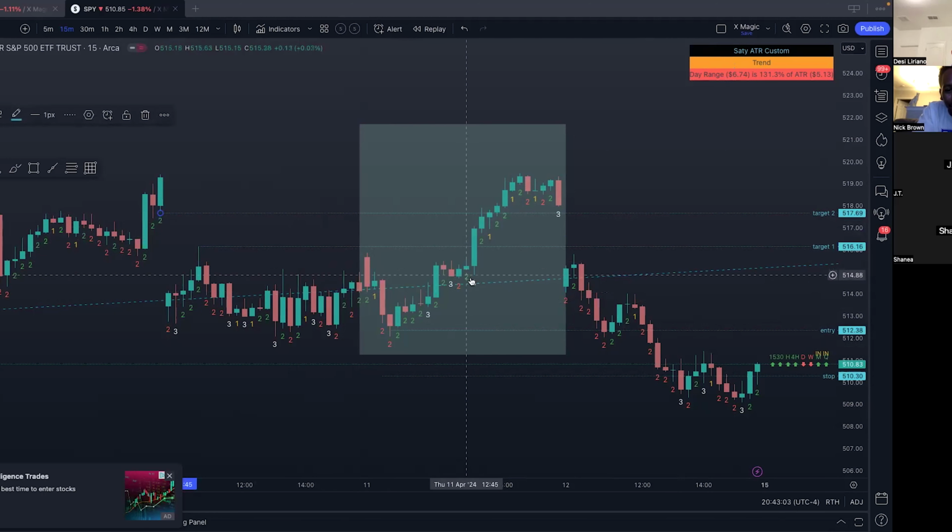Once it hits target 1, if I have 2 contracts, I'm gonna take one of them off at target 1, and I'm gonna move my stop loss a little bit above where I entered. So no matter what, if it comes back against me, I'm making money on that trade. It's a risk-free trade, as they say. That is what I would say, not letting a winning position go red. And then when it's target 2, if it hasn't come back to entry, then you take your second contract off, take your money, and you go home. Done deal.